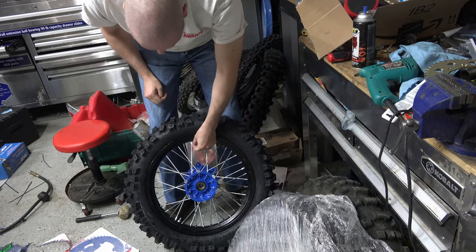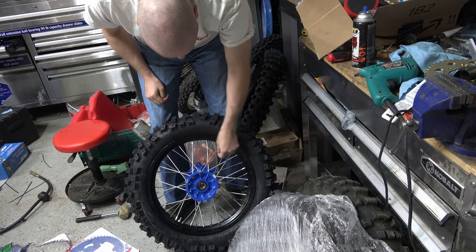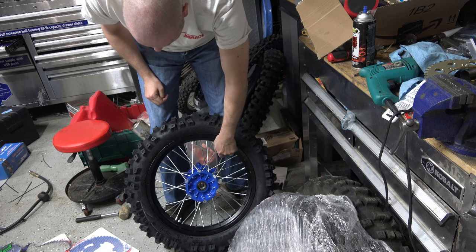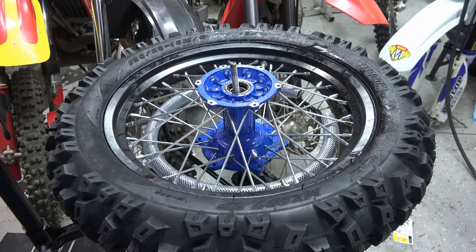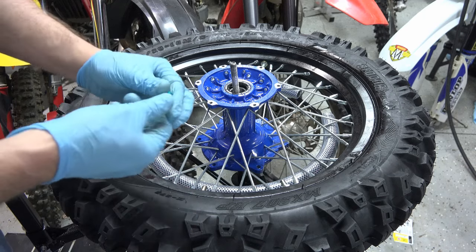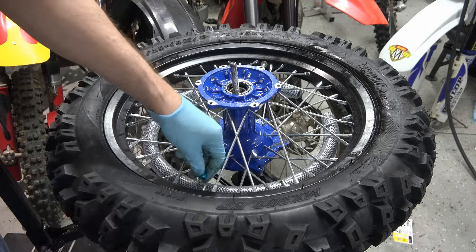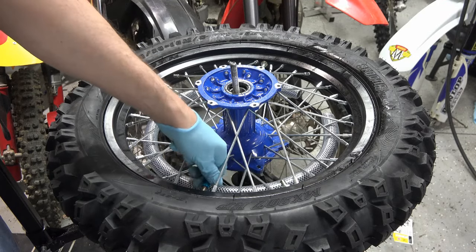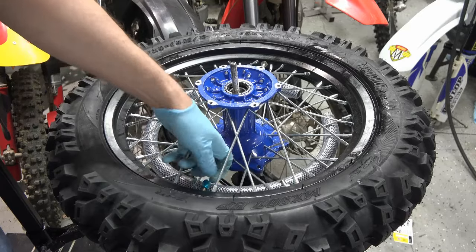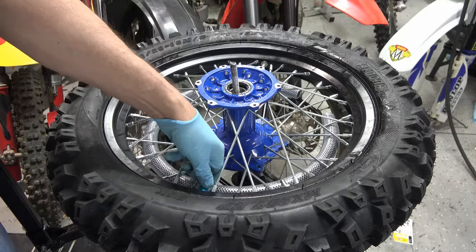And now, it's finally seated, and it's on. You can see I got these blue caps. Of course, I still have to do the front tire, but now I can put on this rear tire.